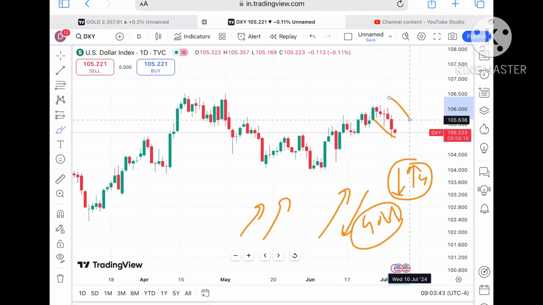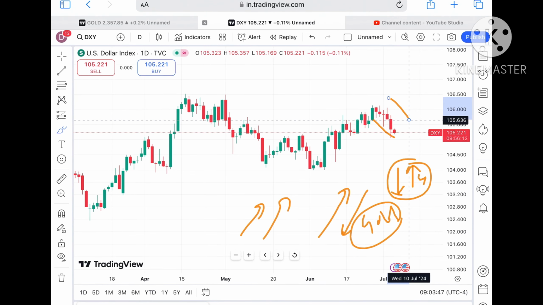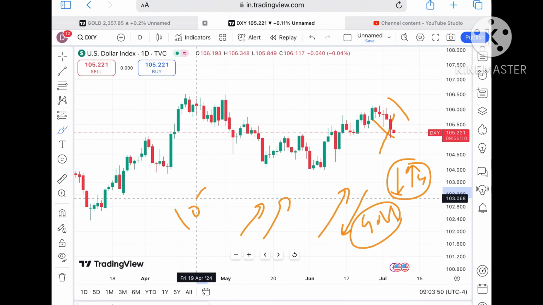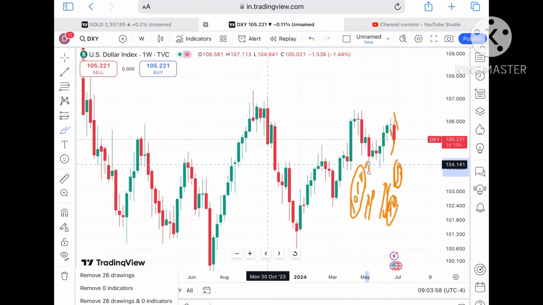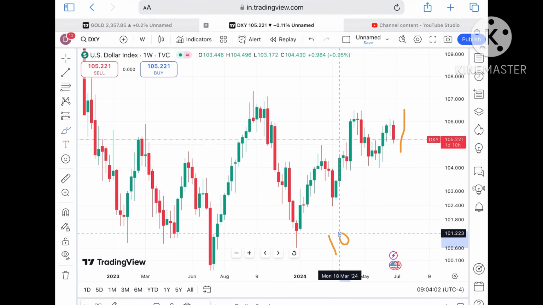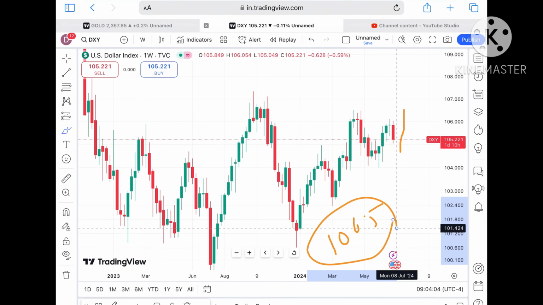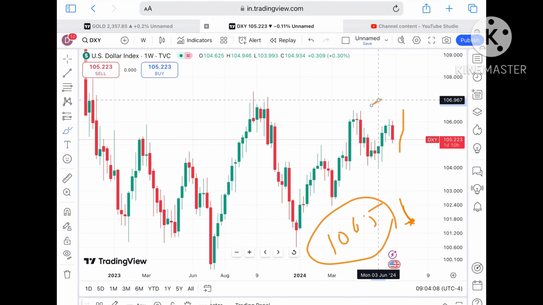Now if you go on a day-wise chart, the price is continuously on the downside. So if it starts sustaining again above a level of 105.8, a further upside movement we can see. Going on a weekly chart, you will understand how the price is moving. For this week there is a continuous fall, so there is a higher chance that it will go above a level of $106.5, and then a fall we can see.